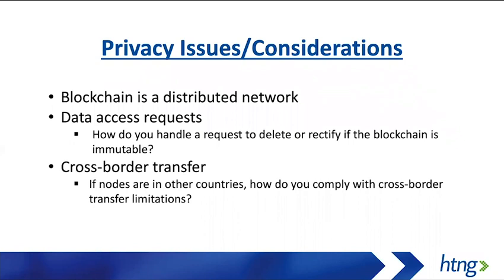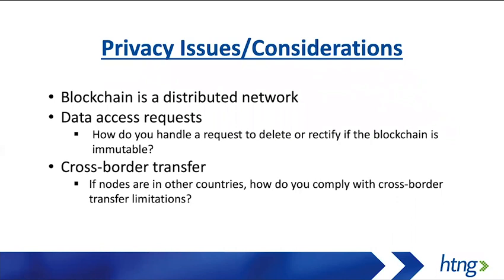Well, the question in blockchain with the distributed nodes that all have access to the data is, are each of these nodes considered a data processor? If they are, well, then you need this Article 28 contract. We often call it a data processing agreement with each node. Is that really feasible? And is each node going to be able to fairly and truthfully represent, oh yeah, we're compliant with GDPR, we do all these things, we'll take care of the data, no problem. So that's, I think, a serious question that will have to be asked, whether the nodes are data processors.